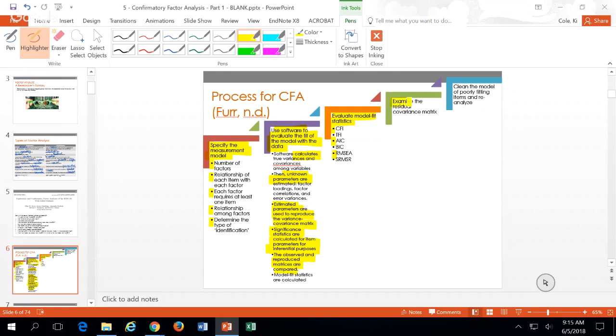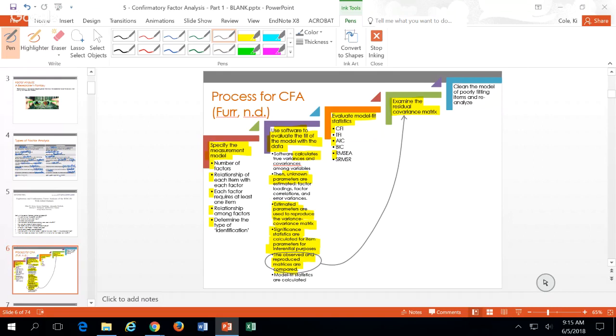And then examine the residual covariance matrix. So what is the residual matrix? The error matrix. Between the reproduced and the expected. Good. So down here, when the observed and reproduced matrices are compared, it gives us a residual matrix, and we can look at the values there.